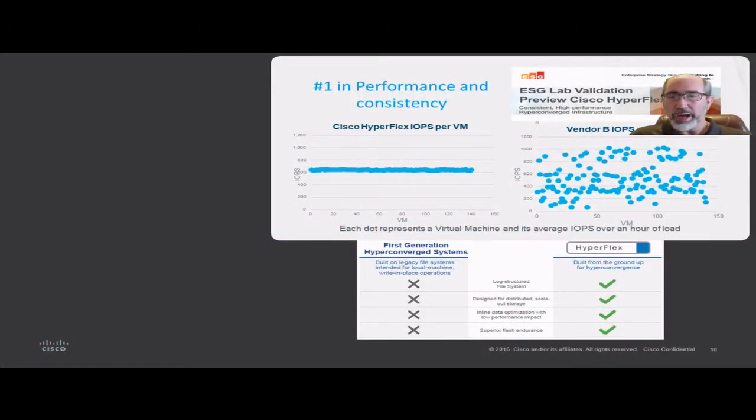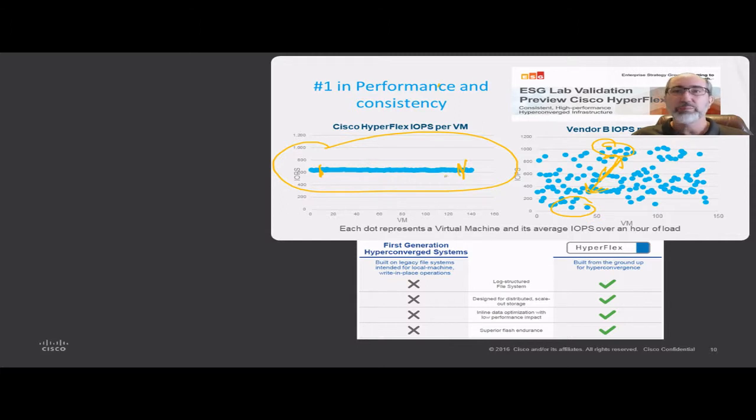Moving along, so why do we do this? The whole idea really is to get consistency in the environment so that VM1 is going to have the same performance as VM25 on some other node off in the cluster, right? So you're not going to end up with an environment that's scattershot all over the place. So you're not going to have nodes, in other words, that have very high performance and then very low performance in other nodes. So you don't have to guess about where do I need to place my VMs. You don't have to think about it.